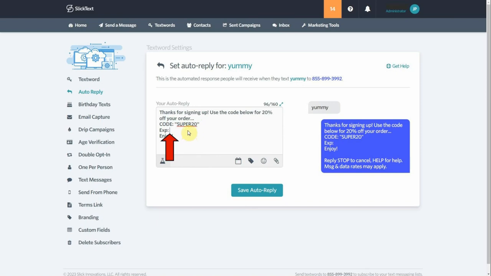All right. When you place your mouse or your cursor right here after the colon, like colon space, place your cursor. This is where the code snippet for our expiration date is going to appear. So we want it to be right here in this spot in our message. So when you place your cursor here, then we're going to come down here and click on the calendar, which is the dynamic expiration dates.